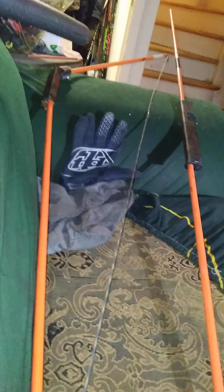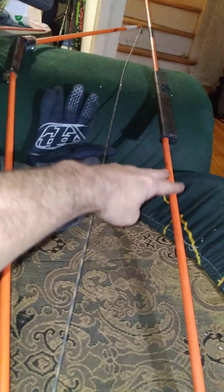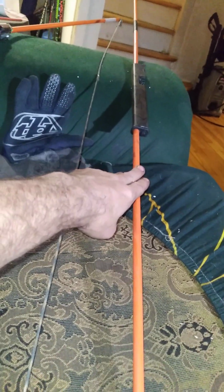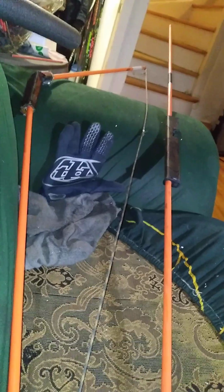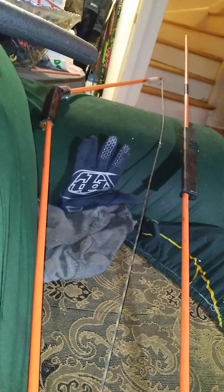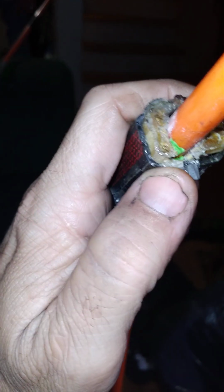And that's really sad. But at the same time, I knew from the get-go and have been saying that these are not your forever bow. These are a quick DIY bow made out of garbage. But I could have hunted with this bow a hundred times, literally, guys. And it was just fine up until the last. It wasn't giving direct signs that it was going to go. I didn't notice any difference, but since I put these limbs on, I felt it crack here and looked here and could have sworn I felt it give, but in the end, this is the result.